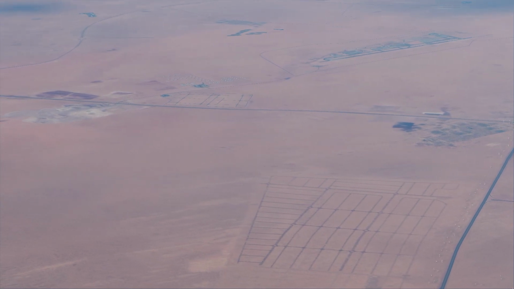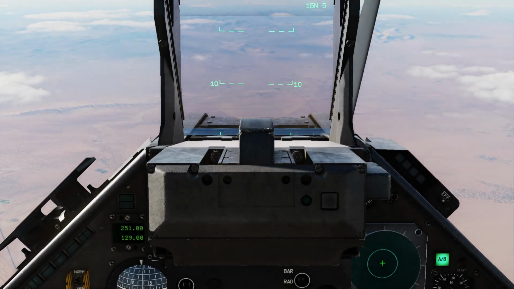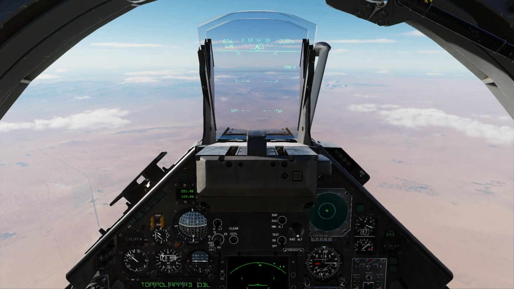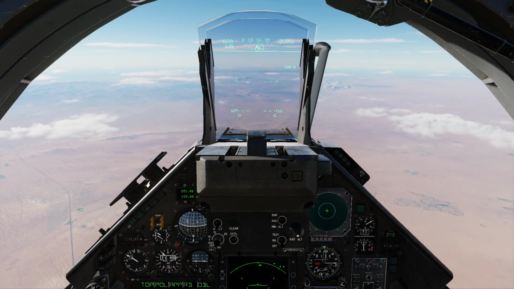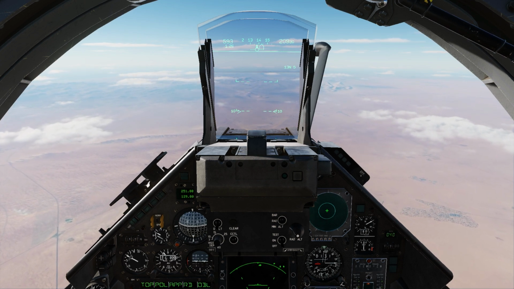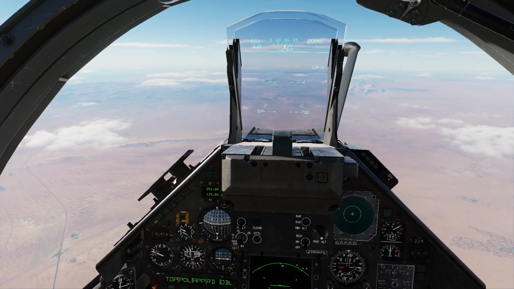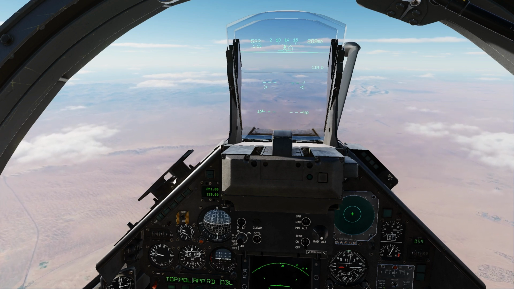There's Minhad right there. Alright, so we're going to cut down power, roughly to around 80%. And I should also probably mention a good cruise throttle setting for the Mirage 2000C is between 80 and, I would probably say, 95%.